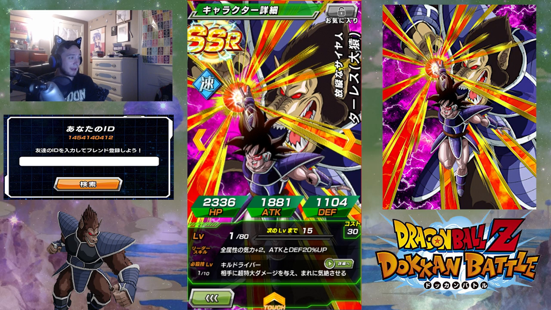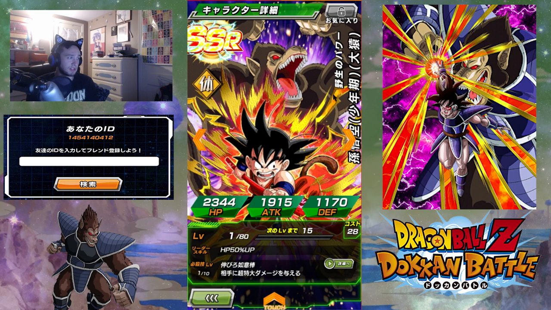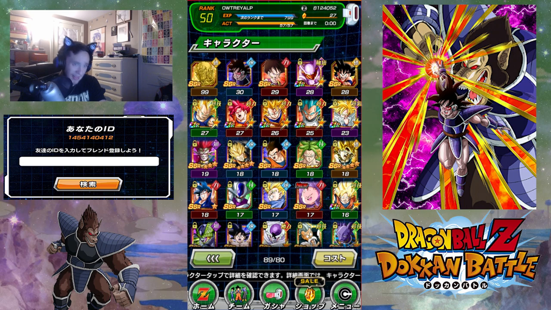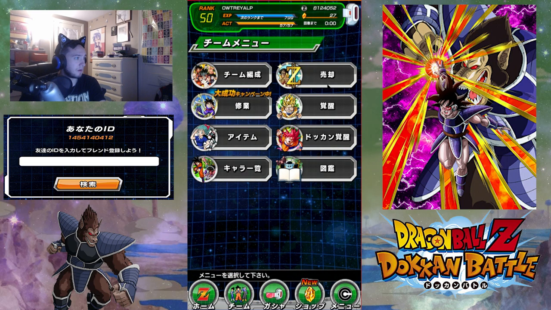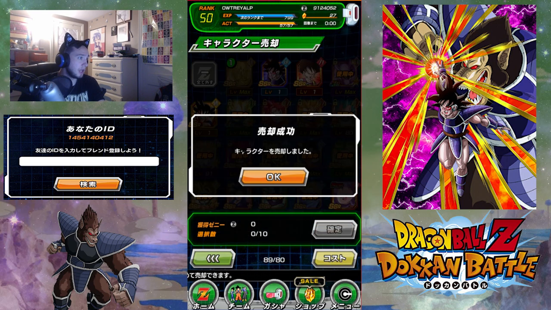I am actually very happy that I pulled an Ozaru Turles. I am very happy as well that I pulled an SSR Fasha, because that is beautiful. And then this one is just beautiful too, because he's gonna kick some butt. I can't wait to have a team just full of Ozarus. That's not smart for someone who's only level 50. But you know what? I don't care that much. I have a feeling too. I don't know why I still have this. Leave. You're just taking up space in my inventory. Leave!